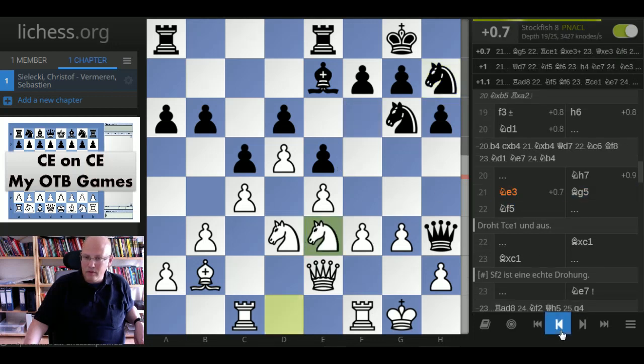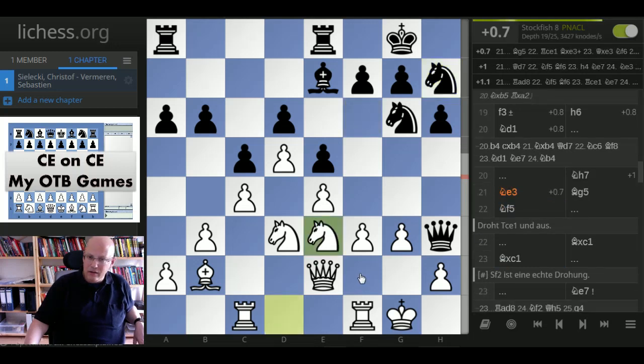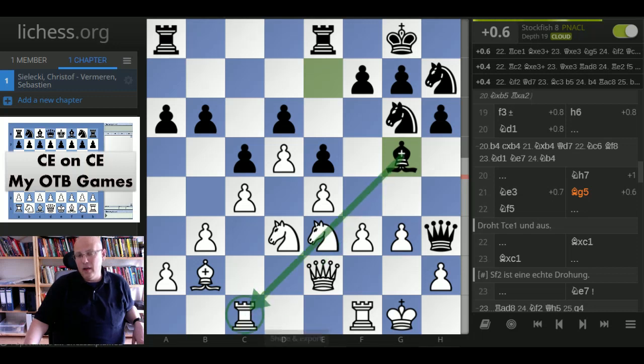Yeah. By the way, the engine wants to play b4 anyway. I mean, it's playable. It's not bad at all. It's just that I had an idea and I was too tempted. So, knight e3, bishop g5. And this is setting up a pin.